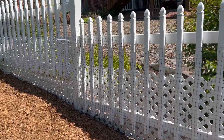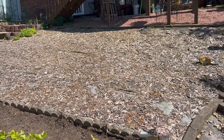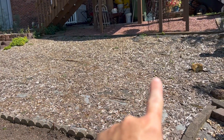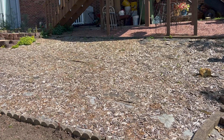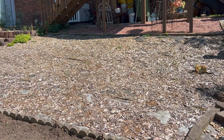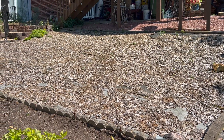Once it cools down again — because we're back in another heat wave today — I'm going to put the strawberry beds back in this area. I've got two 2x4 raised beds from Gardner's Supply that I'm going to put in this area and move the strawberries down here. That's the first of two projects I worked on this weekend.